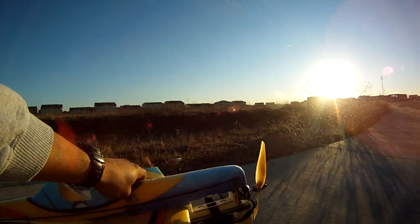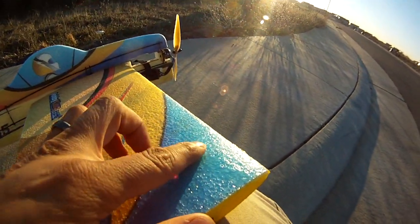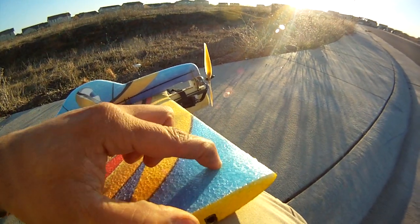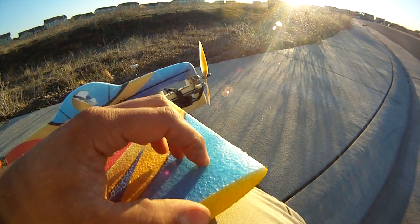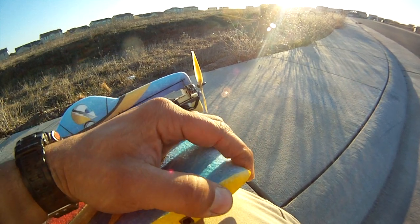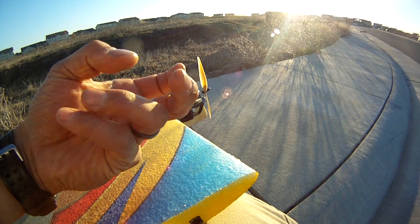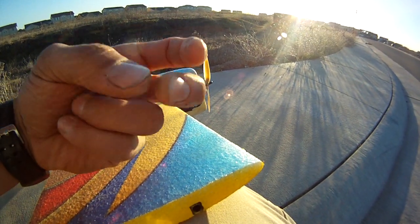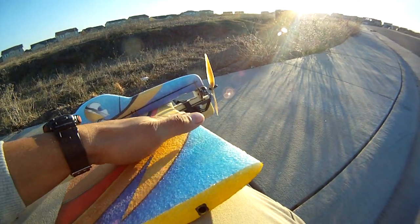I added something — I don't know if you can see it with the glare — but it's called Goop. I saw it on Flight Test and it looked pretty good. It's really quite durable. I had some EPP spare pieces and I snapped one piece without it, then applied it and tried snapping it — it just stuck together. It's actually kind of neat.